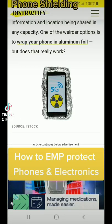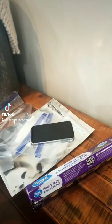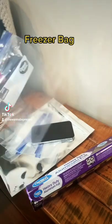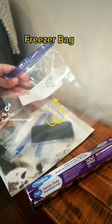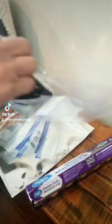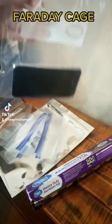Here's your crash course in phone shielding. Different frequencies bounce around and reflect or penetrate better. Lower frequencies especially find their way through just about anything, including metal. With that being said, if the metal forms a complete enclosure and is grounded, then it can block them. This creates what is known as a Faraday cage.